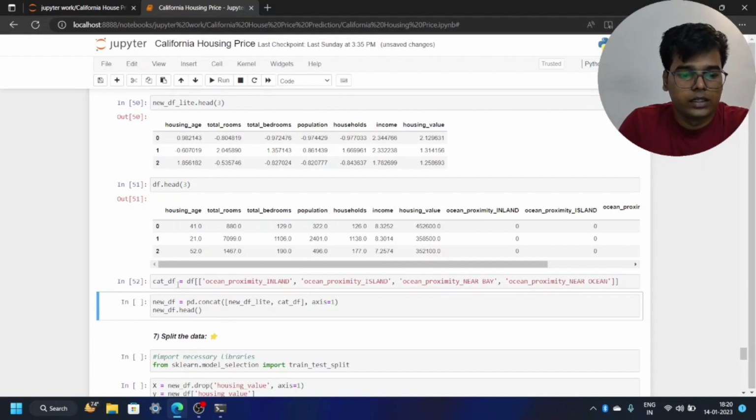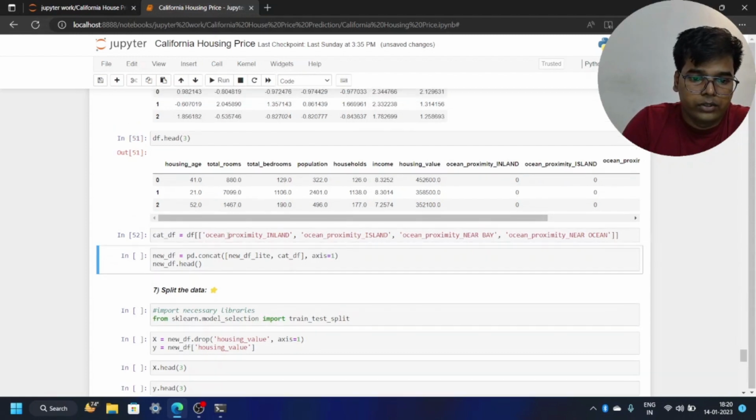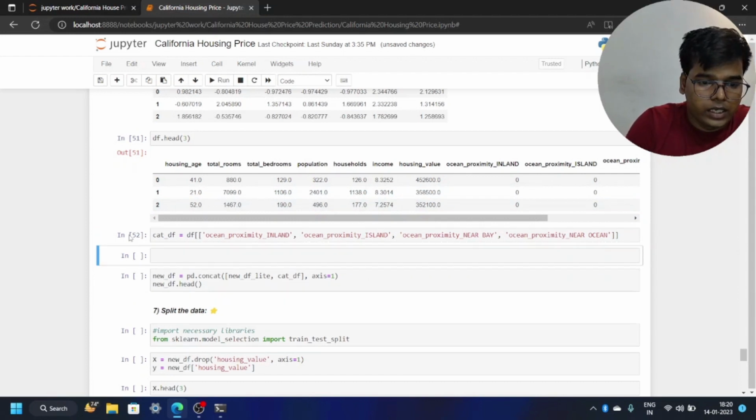Yeah, we run this cell and I will just concat the new df light data frame and this cat data frame. As we know, the cat data frame already has values between 0 and 1, so we do not need to transform this data frame.